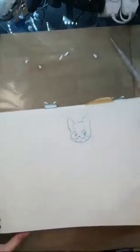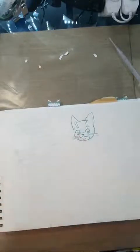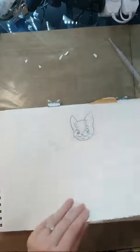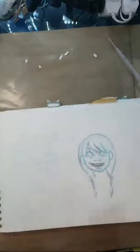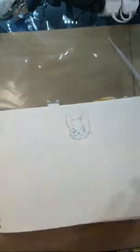So what I did for that is I wrote a little blurb with blue lead to see how often the blue lead would snap, how comfortable it was to hold. Then I did a blue lead sketch, and then I changed out the lead and I did a graphite sketch. Normally I would say I need about a week with a mechanical pencil to know whether or not it's a good one, but this allowed me to rule out some of the worst offenders very easily and very quickly. And that's just practice sketches.